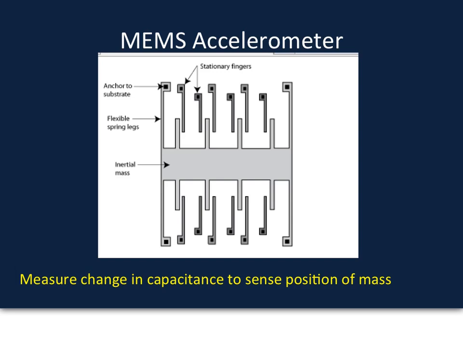And as the mass moves, the distance between these interdigitated digits here and the stationary conducting fingers is going to change, right? So you can imagine then that the capacitance between pairs of these fingers is going to change as the mass moves, and you can use that to detect the displacement of the mass, and from that then infer its acceleration.